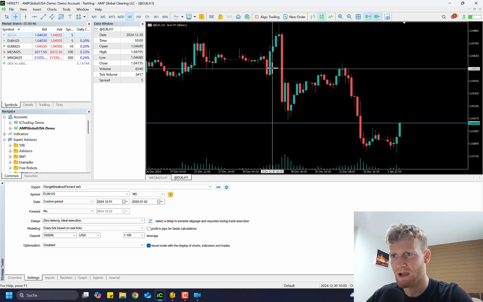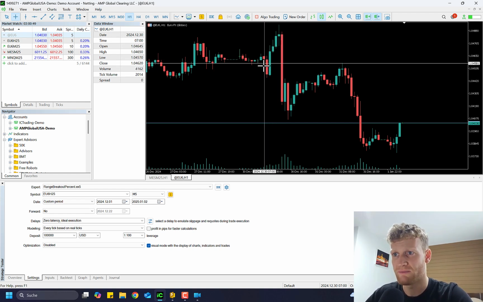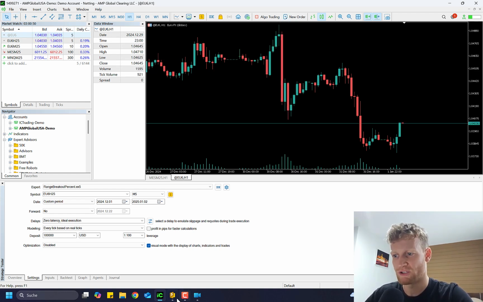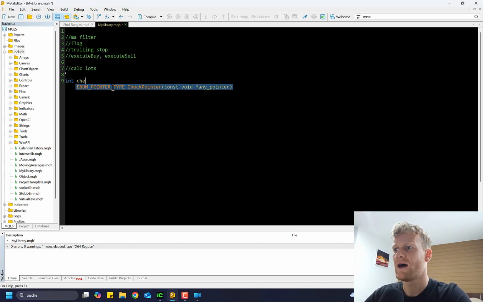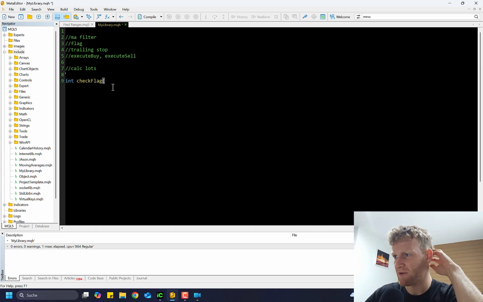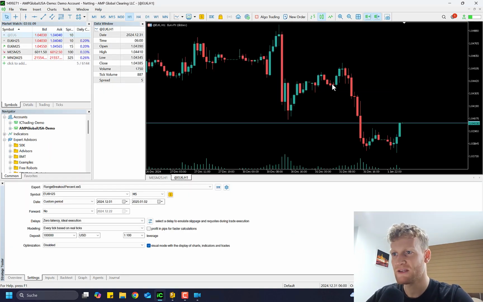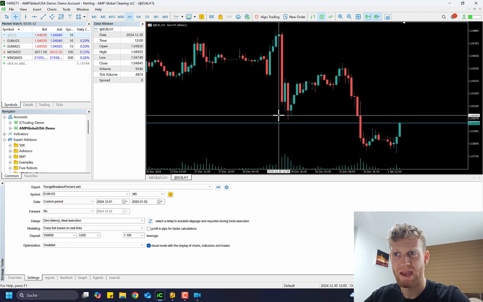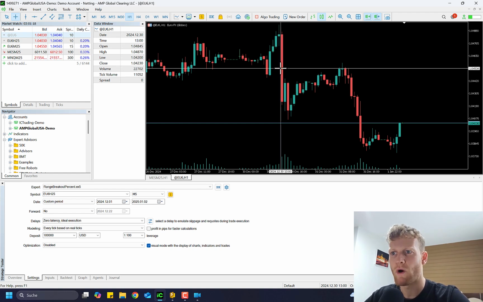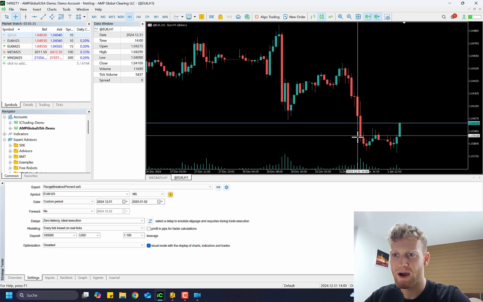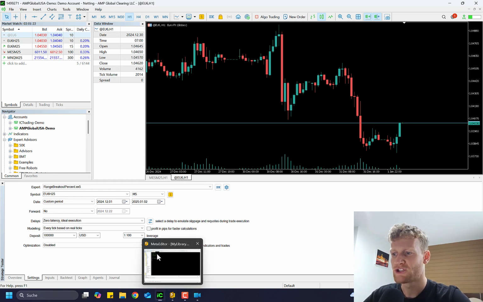And here again, another example: 1, 2, 3, 4 candles go up, and then one candle goes down. So this is what I want to check in this include file, or in this function. I could say int check flag, for example, and then I want to have at least one parameter, the amount of bars I want to look back, because we want to look back x bars. So we could say we want to have 4 bars going up and then 1 bar going down, or we want to have 3 bars going down and one bar going up. So this is what we want to check.